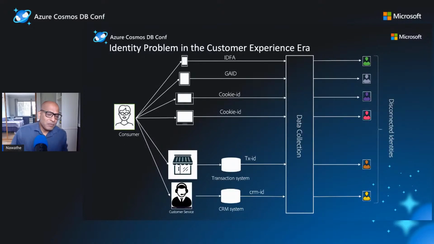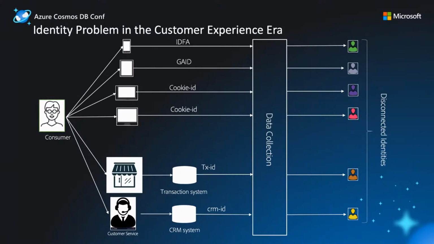So here is the view of the world I'm going to talk about. Let's consider this my poorly drawn picture of Sandeep, the consumer. You are looking at his interactions in all different devices and places. You have a phone, a tablet, a computer that you're interacting with. There's a brick and mortar interaction. He's talking to a customer service representative.